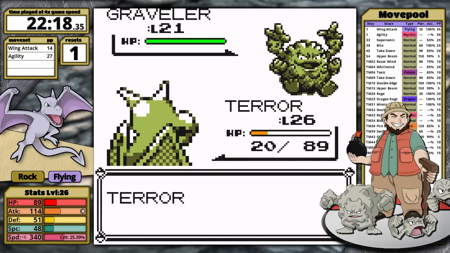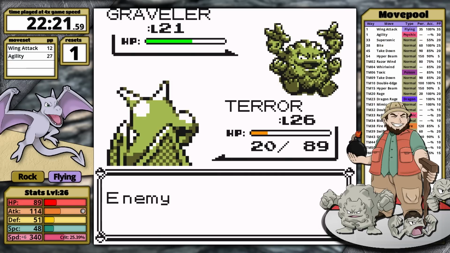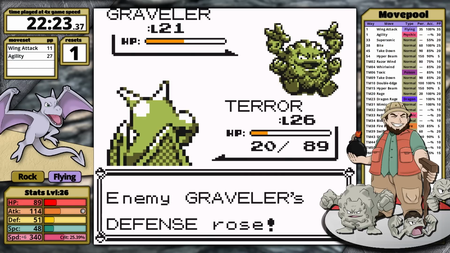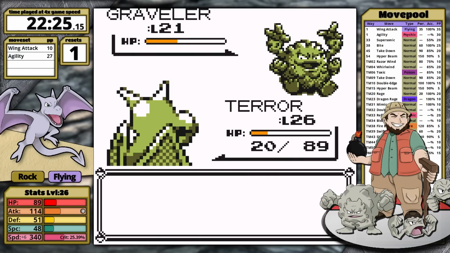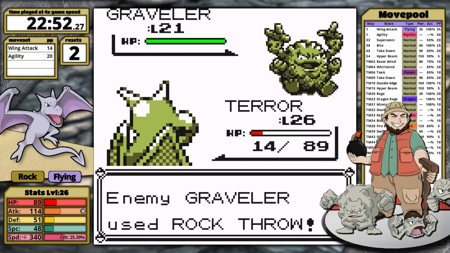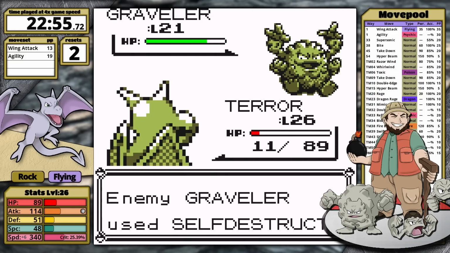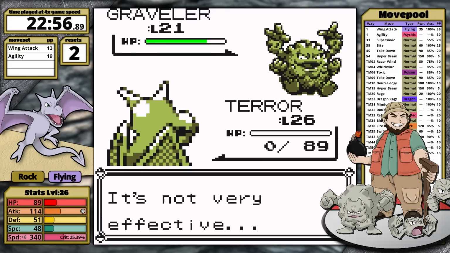Okay, this time I'm going to attack. Wing Attack crits for a quarter, Graveler uses Defense Curl, and Wing Attack isn't doing much now. Please don't use Rock Throw or Self-Destruct. Okay, fine, I'll do it again. Now, I'm a stubborn guy. After all, I'm playing Pokemon Yellow over and over again. I was convinced here that he would just blow up all of his Pokemon and then that I'd win, but that's not how this works.